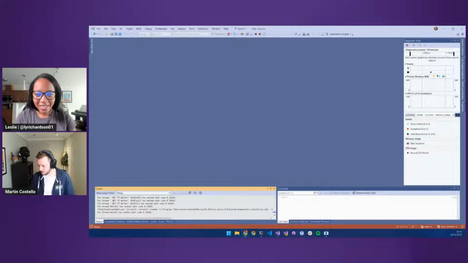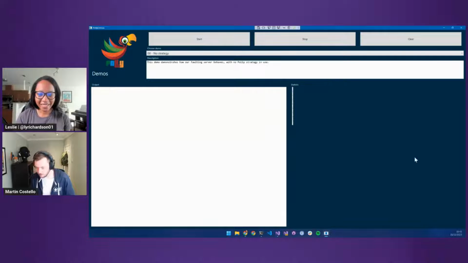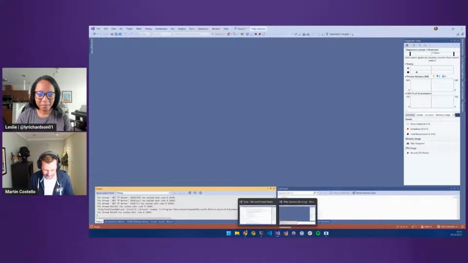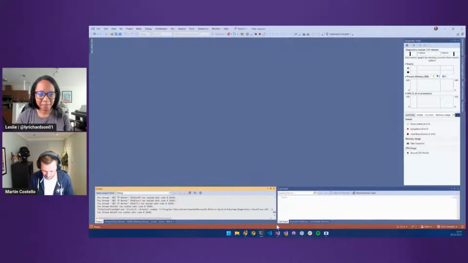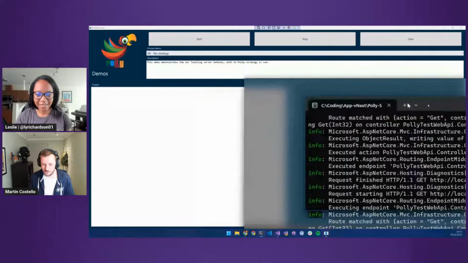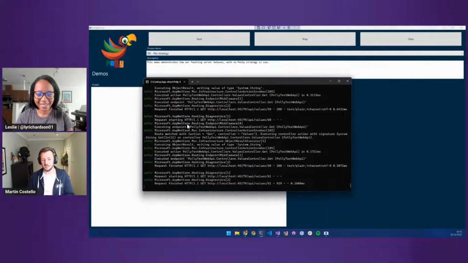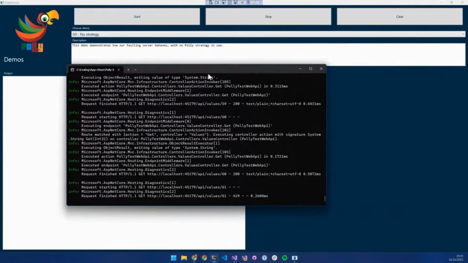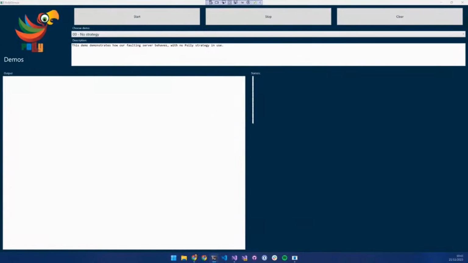Right. So, whoops. Live demo gremlins. Let me check I started it up in the right profile. Yes, I did. Right. So there should be an HTTP server running under the hood. I'll move this away in a second, but there's a web server running under the hood here that's replying to what the demo is doing. So for the first demo, the things for viewers to draw their eyes to are this big white box here, and this big navy bit over there, which is going to have stuff in it in a second.